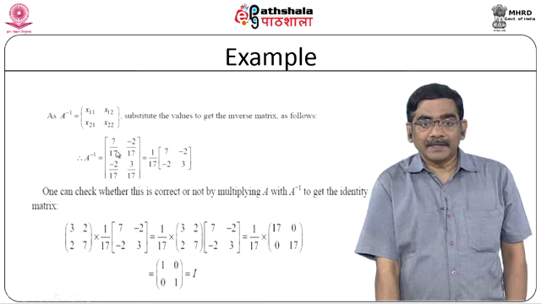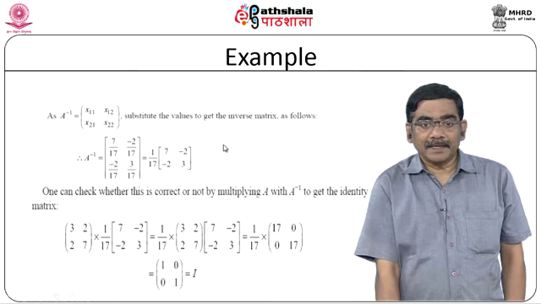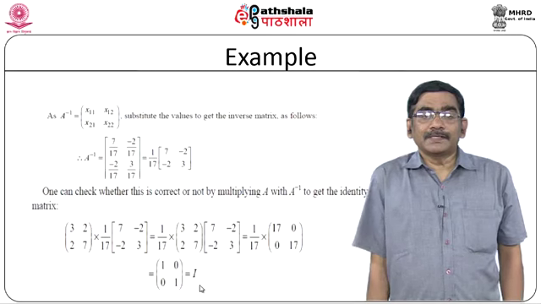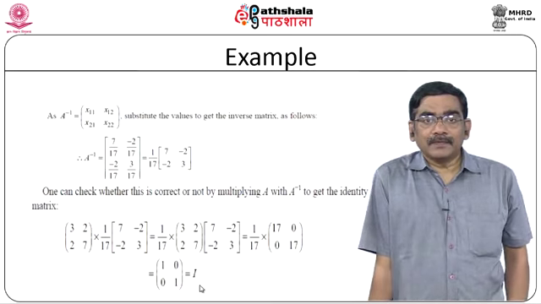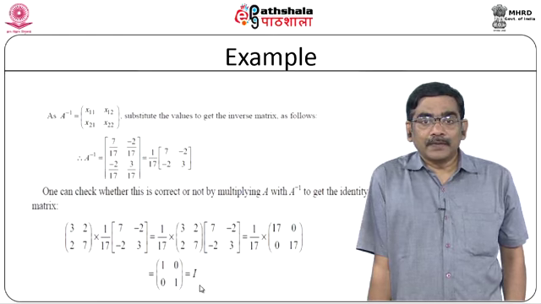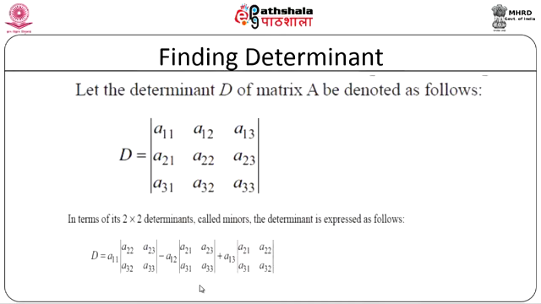So, 1 by 17 is common. So, I am getting a matrix like this. We can check whether this procedure is right or not by multiplying this with our original matrix. You can see that by multiplying the original with the inverse, we are getting the identity matrix. In other words, by changing the columns of the identity matrix and by finding the unknowns, we can easily find the matrix inverse. The same logic can be extended for finding the determinant.